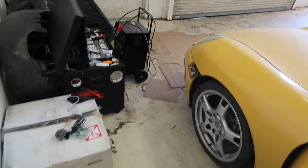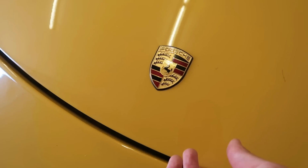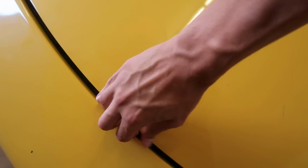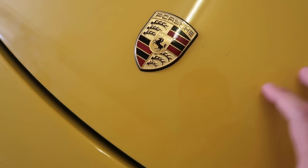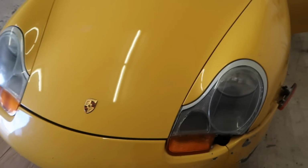So we're gonna be listening for the front trunk to, well, obviously to pop, but we're listening for the motor to go. Come on, come on, come on. Three. Yep, okay, yes. I heard it. Lift it. It's not going. Pressing the heck. Tell me you guys can hear that. What the heck? Okay, well, I knew we couldn't get this lucky.